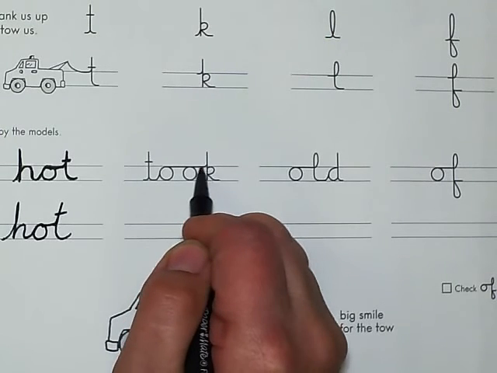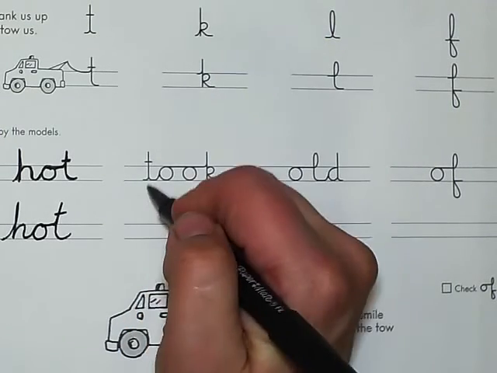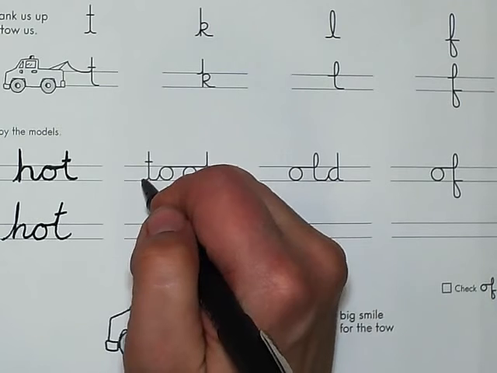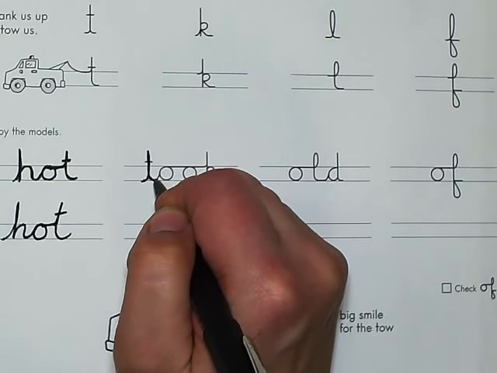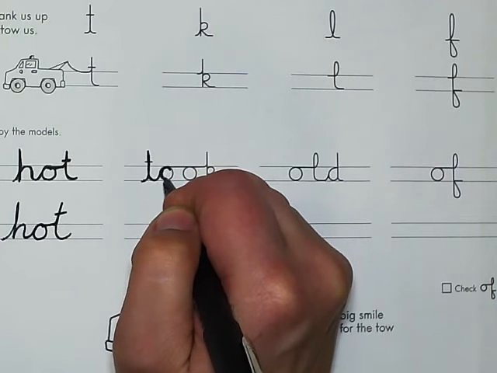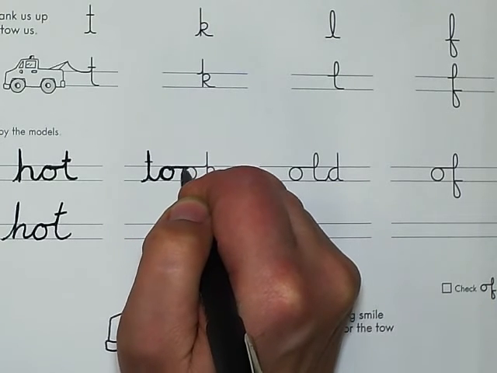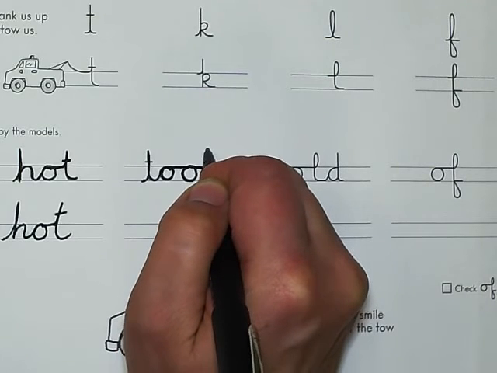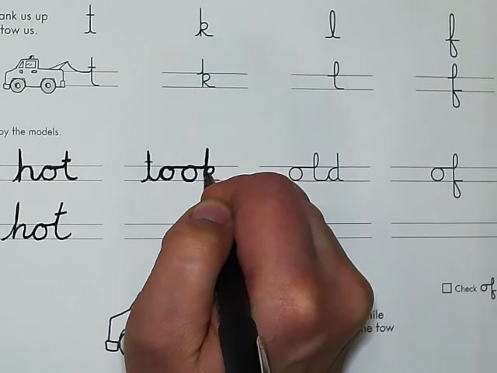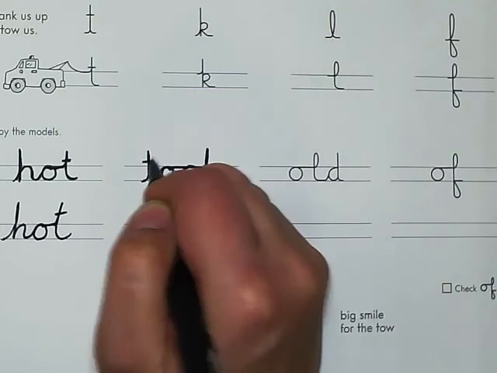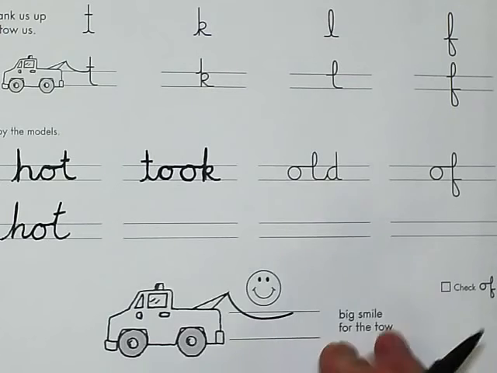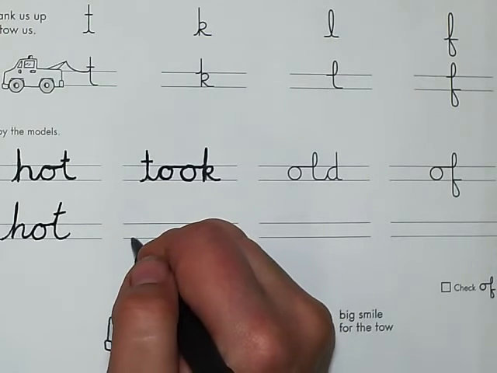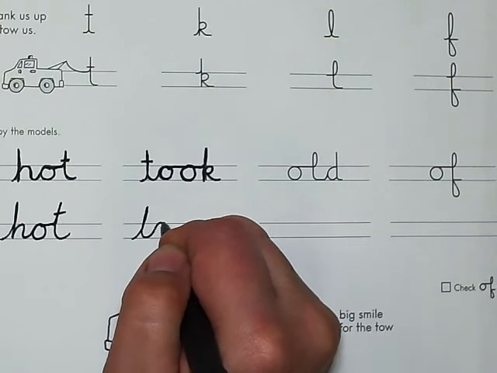The next word is took. We're connecting one O to another O and then straight to our K. So let's practice tracing this again. Start here, T. Magic C around and over, magic C around, toe out, and we're just going to connect to our K right there, nice and high, and finish that off. All right, cross our T. Took.